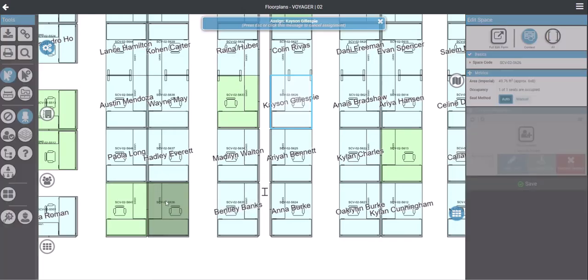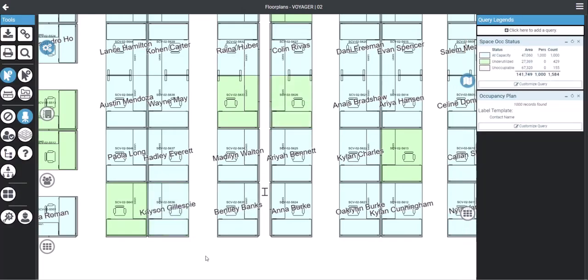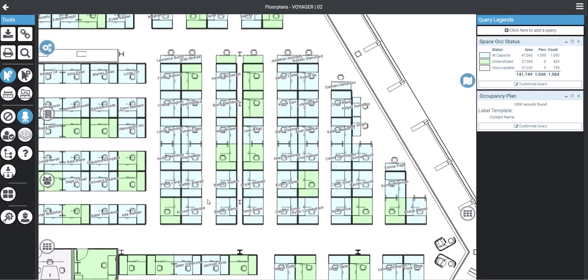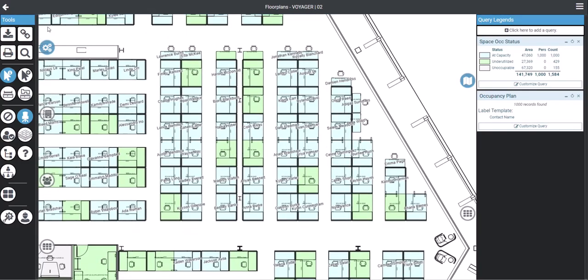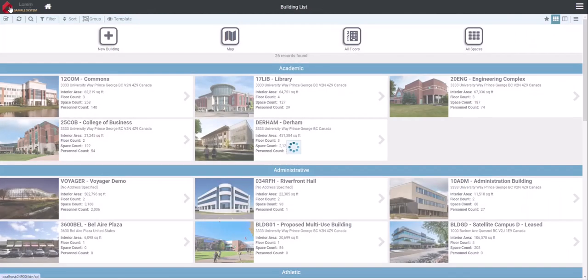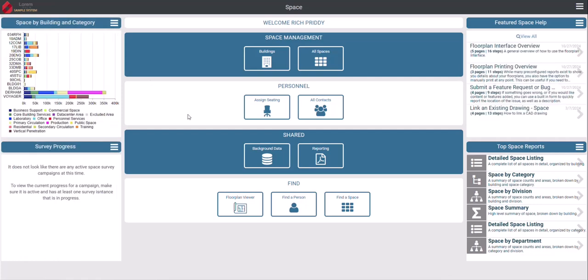Let's say that this person actually sits down here. Okay, so we could tell Anna that those people had moved. Now let's just say that Anna comes back to us and says, you know what? I was wrong about those people. Those two people actually, can you put them back? I need to talk to their managers and figure out actually where they are. So how are we going to deal with that?